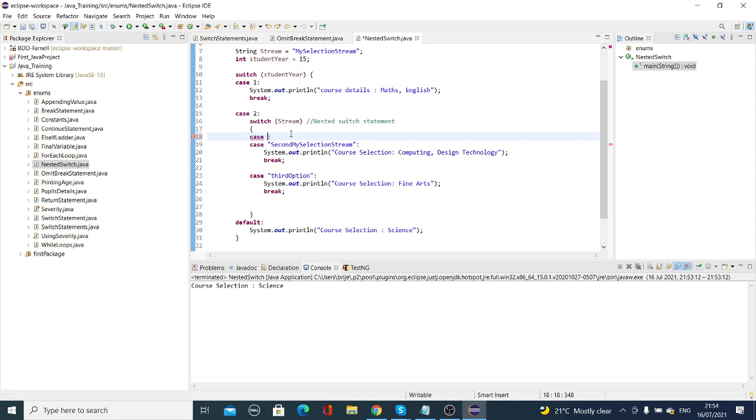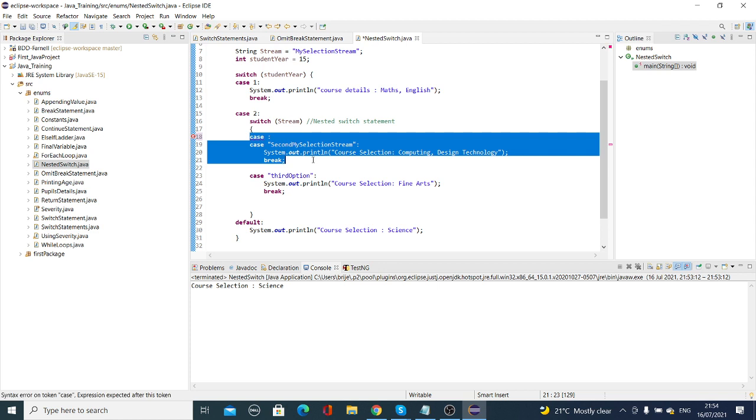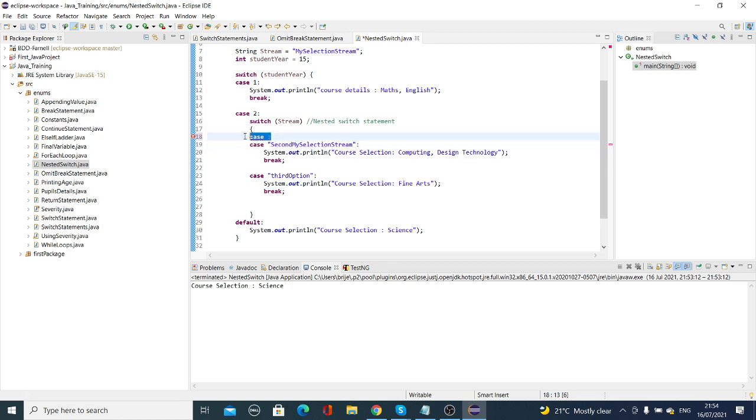Case 1, case 2, and case 3, three cases. These two cases don't have the break statement, it was only one. Now delete it. Now there are only two options there inside.